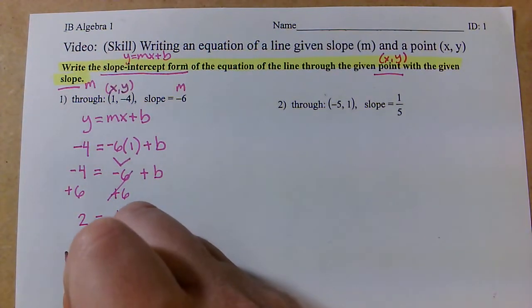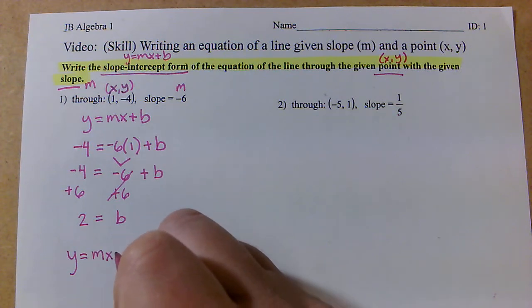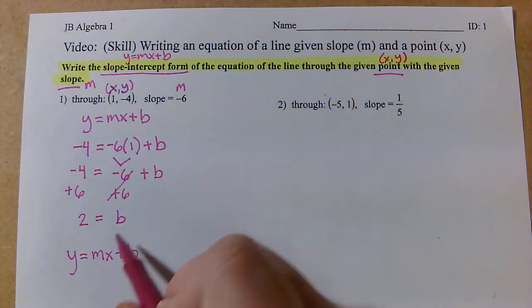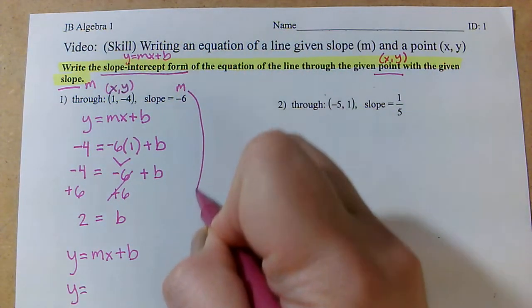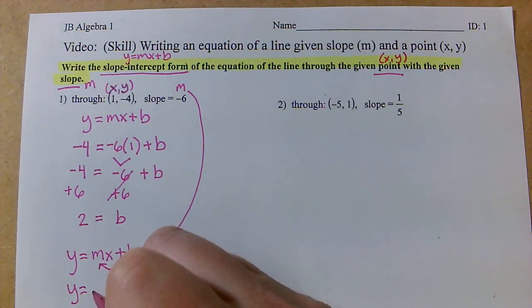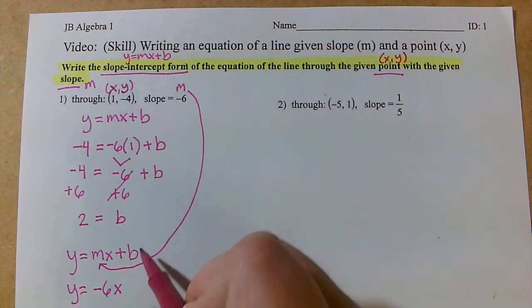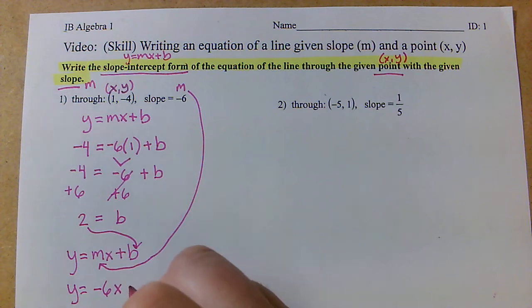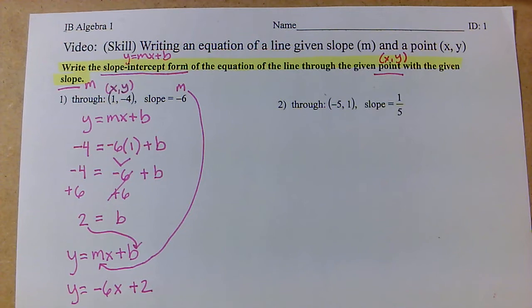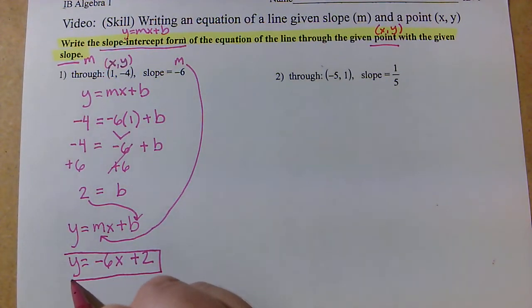So I'm going to go ahead and write that down here. Y equals mx plus b. I'm going to fill in the m spot with my slope here. So I'm going to have y equals, this m is going to go in this spot, so -6. Then my x. Then I need the b, so this 2 is going to go in this spot. It's a +2, so I'm going to put +2. So my equation for this line is y equals -6x plus 2. I'm going to put a little box around this so I know that it's my final answer.